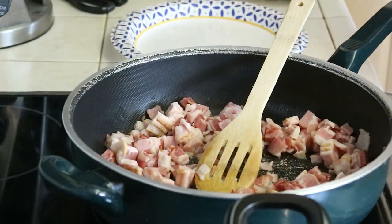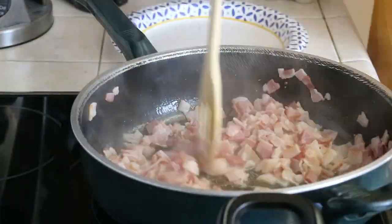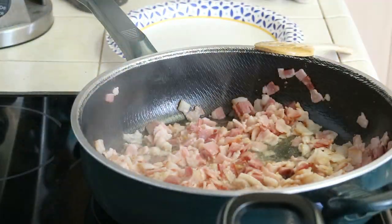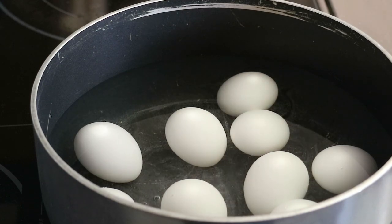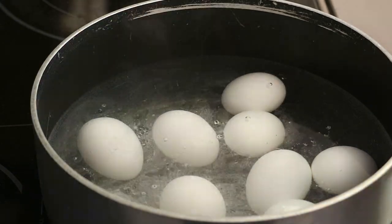Chopping is done for now. We're going to cook up all those little bacon pieces, which took a good while. While the bacon was cooking, we started hard boiling 10 eggs. Once both of those are done, we need them to cool off completely, so we set those to the side.